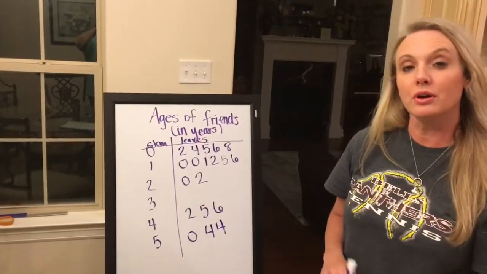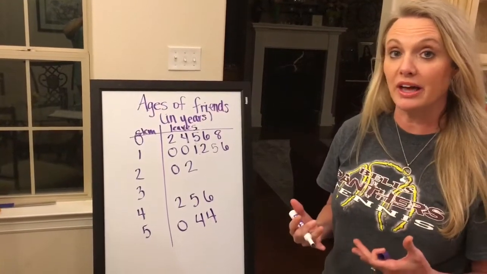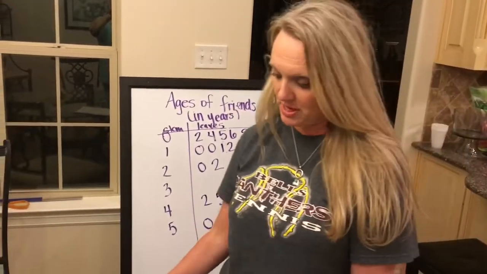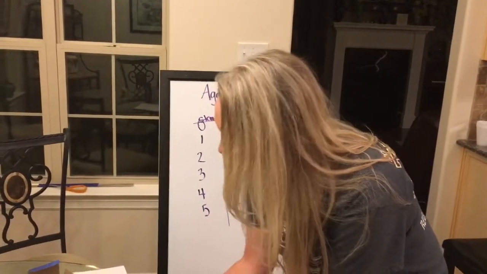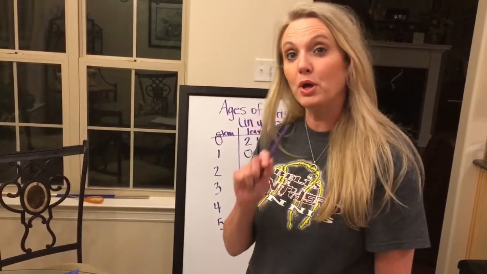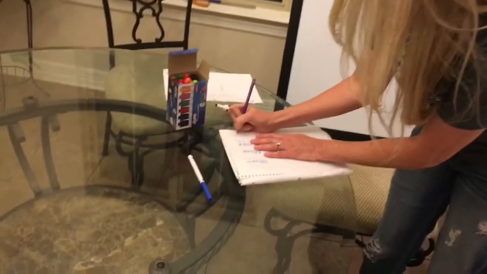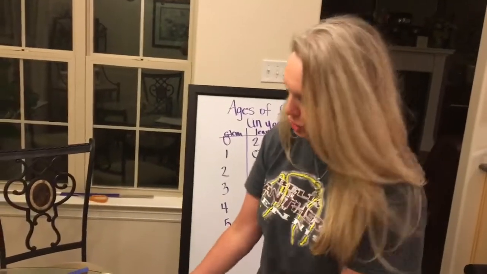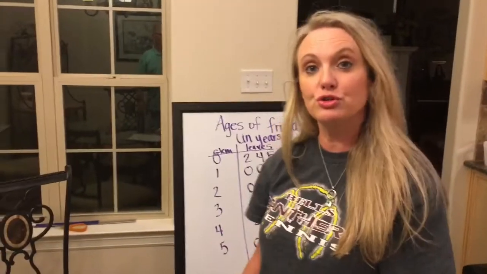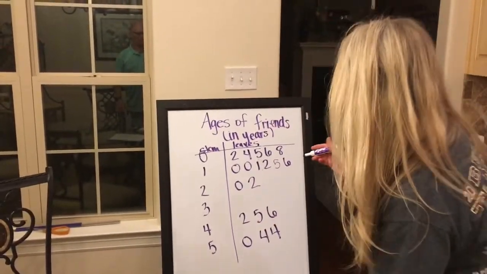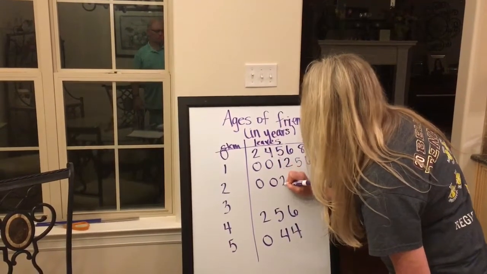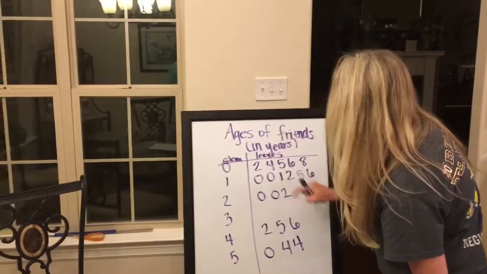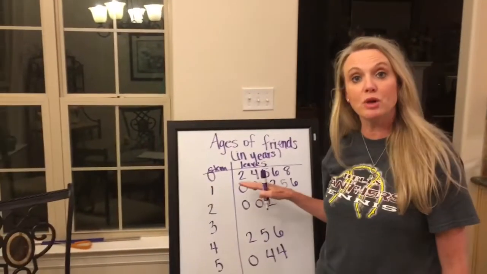Now remember, the more data that you collect, the more careful you have to be about going through every single number. So I'm going to look at my paper and I can tell that I've checked all of them off but one. I left off a 20. So as you're going back, make sure you do the check-off method. So what I can do, remember, you can just erase and squeeze it in because you want to list your numbers in order from least to greatest.